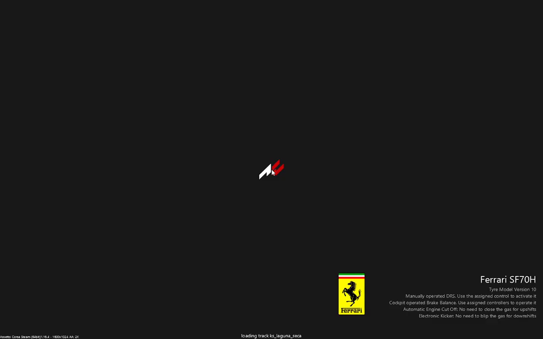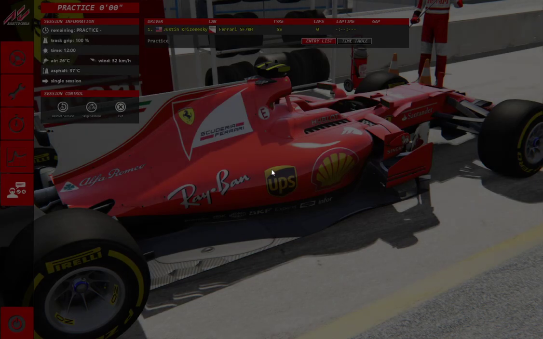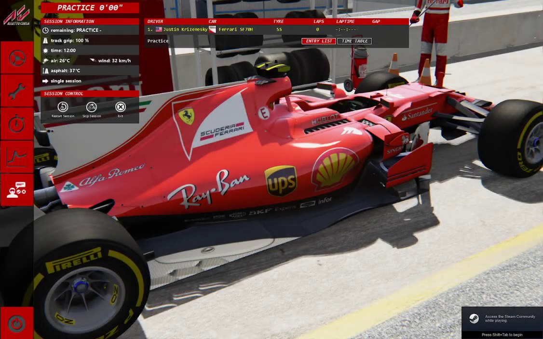We'll do one out lap, warm-up lap, flying lap around Laguna and Monza. We'll see how it ends up going. I don't know what to expect. I've never driven this car. It says manual DRS. I don't think I have a button for that. Not that it matters, but might hurt us more at Monza, sorry, not Laguna.